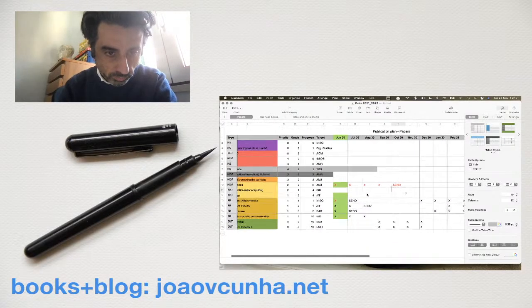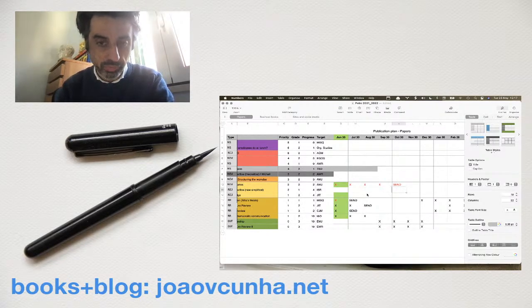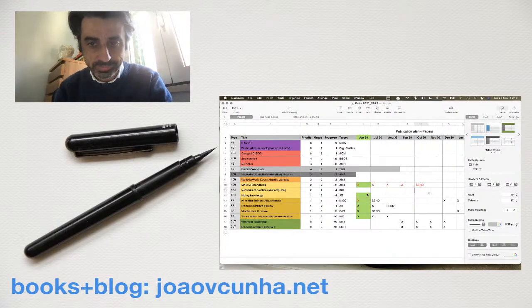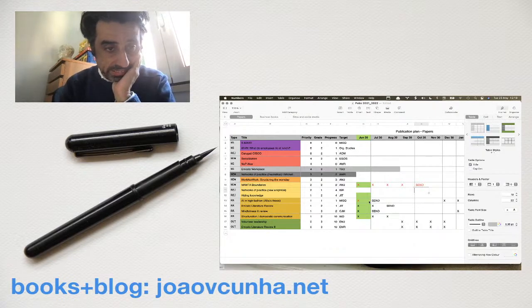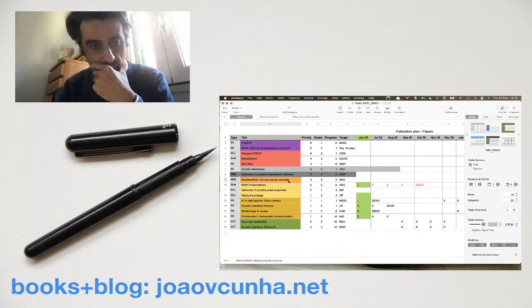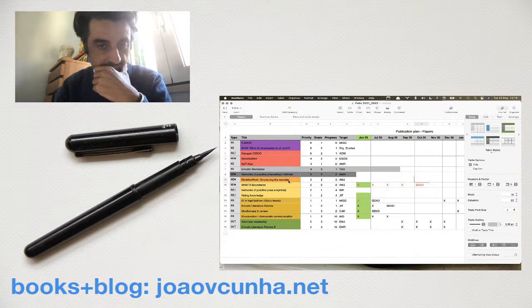So we're thinking about 4 to 5 papers and no more than 3 at the same time. So that basically means that I have a slot for one more paper. Okay, so what I'm going to do is go on this paper here, just because this paper has been rejected a couple of times, so I sort of know what I want to do with it. So I'm going to say that this is what I'm going to be working on here.